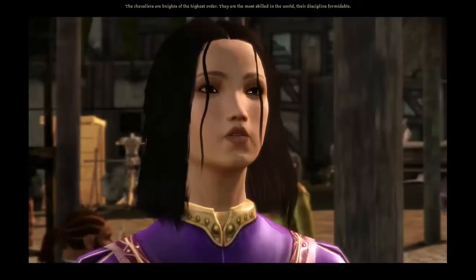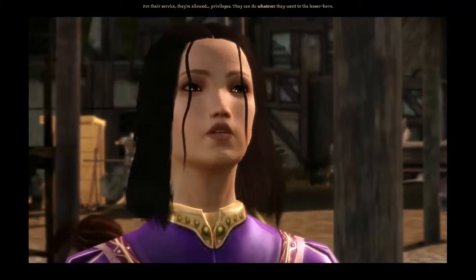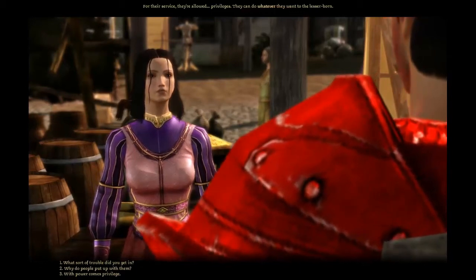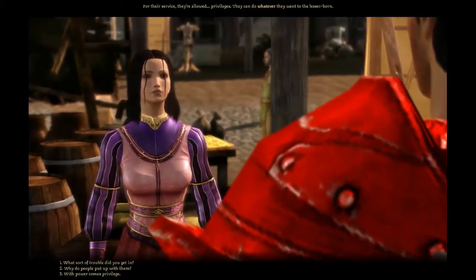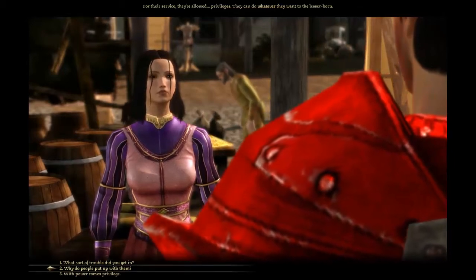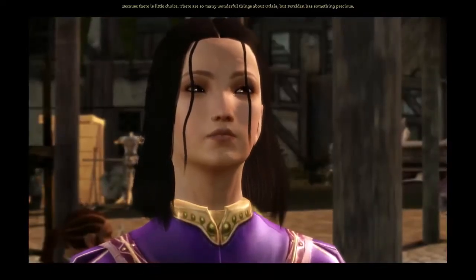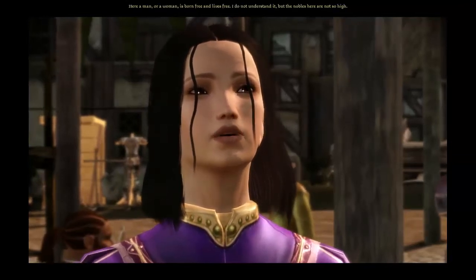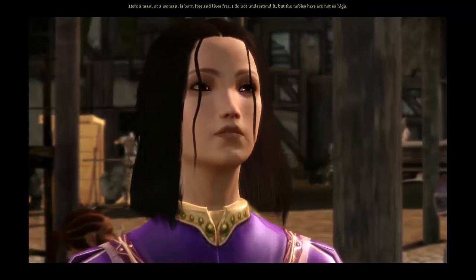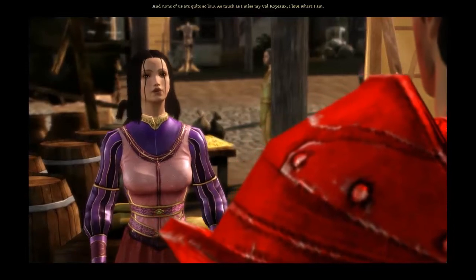The chevaliers are knights of the highest order. They are the most skilled in the world. Their discipline, formidable. For their service, they're allowed privileges. They can do whatever they want to the lesser born. That sounds dangerous. Why did people put up with them? Because there is little choice. There are so many wonderful things about Orlais, but Ferelden has something precious. Here, a man or a woman is born free and lives free. I do not understand it, but the nobles here are not so high, and none of us are quite so low. As much as I miss my Verroyo, I love where I am.